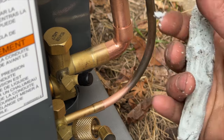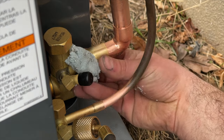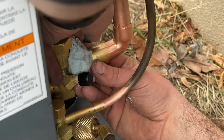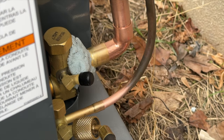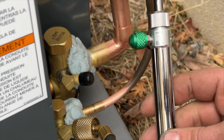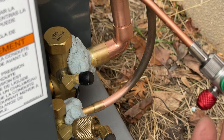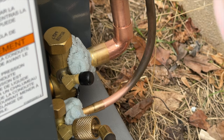Out here at the unit we're just forming this wet rag and we're going to stick it right there to form a little barrier. We're not going to worry about this guy — we're actually going to leave this cracked so that our nitrogen has somewhere to escape, but it's not completely open. Even though that stuff is messy it is water soluble, so you can get a wet rag and clean it up. Let's go ahead and get our compact torch lit and get this brazed up. A little tip: open your oxygen line just a little bit while you open the acetylene and you won't end up with that soot.